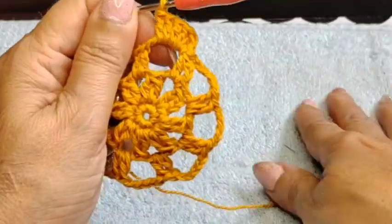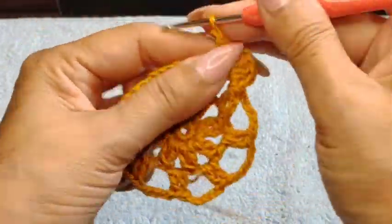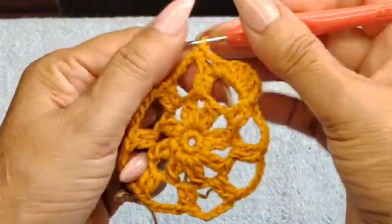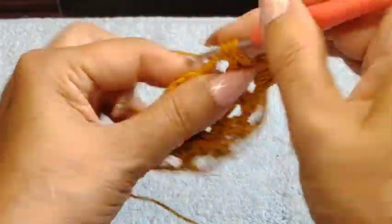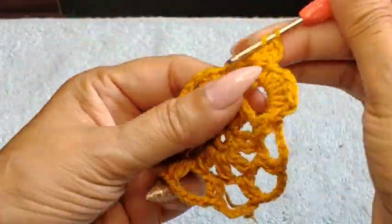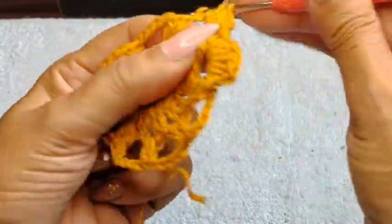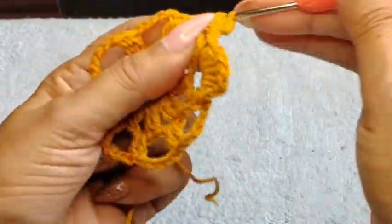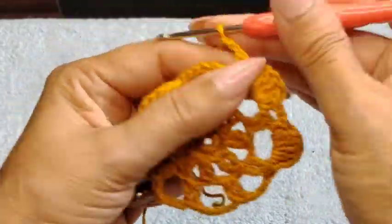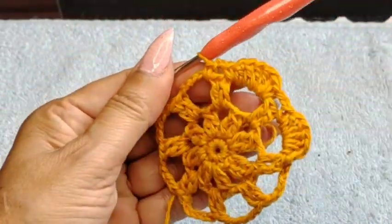1, 2, 3, 4, 5 double crochets. I'm coming back in and doing a single. 1, 2 chain space. Coming into the next one, single, and repeat again the 5 double crochets. So this row 3 is going to be like this all the way around. Single, 5 double crochets, and a single. Two chain into the next 5 chain space. Okay, so I'll meet you at the end.